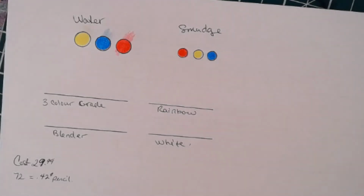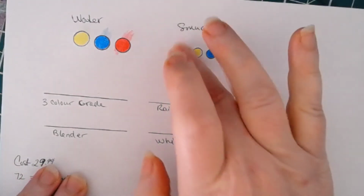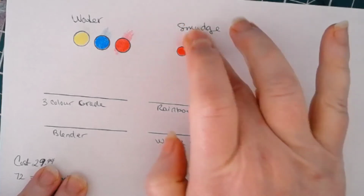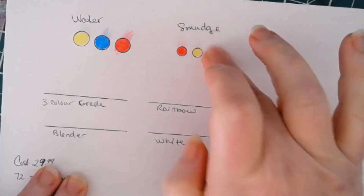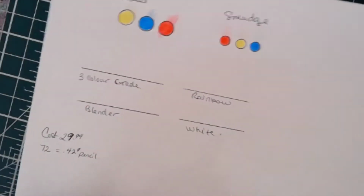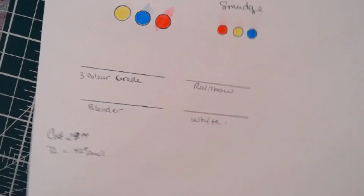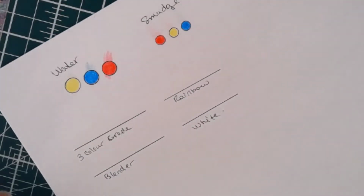All right, let's try our smudge test. I'm going to make sure that my hands are dry. Ooh, red smudge. Yellow not so much. And blue not so much. But the red definitely smudged. Not horrible, just make sure that you're careful when you run your hands across it, that you're not running your hands over an area that has a heavy layer of pencil. Again, this can be avoided by using your blender pencil.